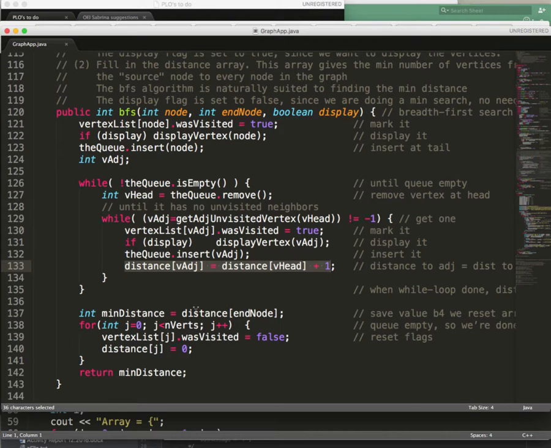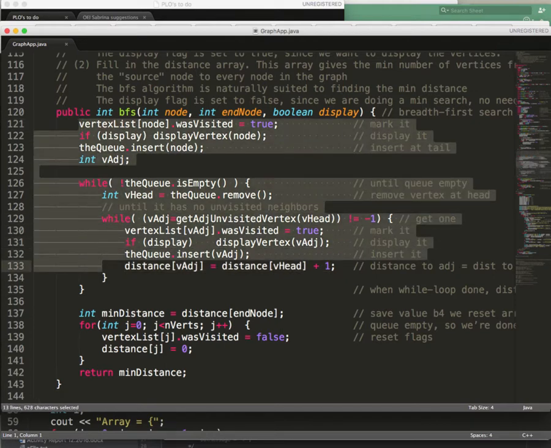Since I walked you through all this other stuff, try to walk yourself through this and see how it keeps track of distances and how distances are stored, because believe it or not, in a lot of job interviews, you're going to be asked this question right here. They're going to tell you, find the shortest path between two whatever, right? And the code to do this is not a very long one. As long as you understand how it works, it's literally like 10 lines of code, 12 lines of code.